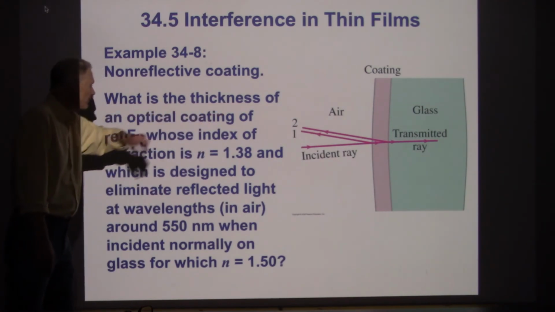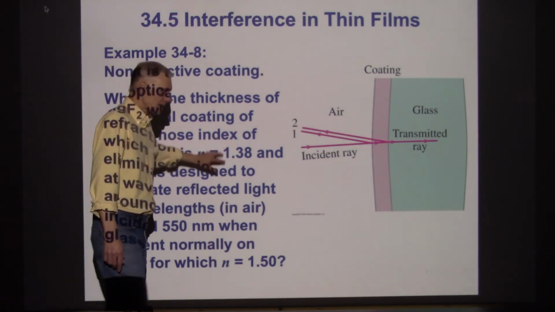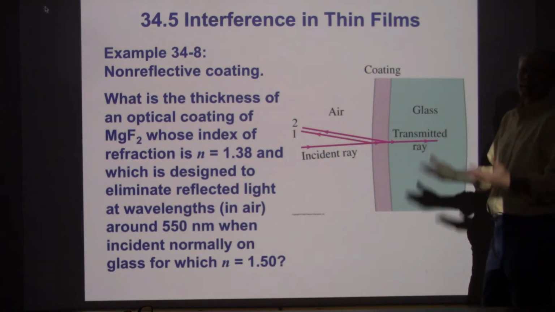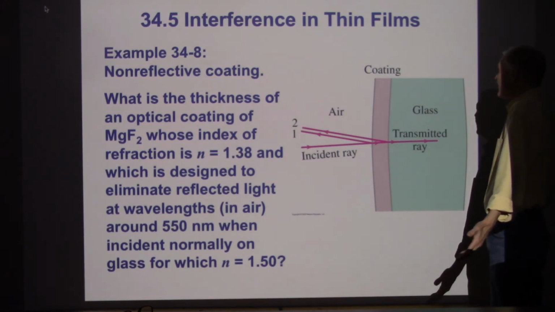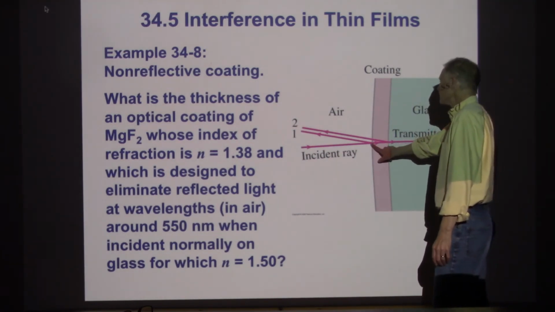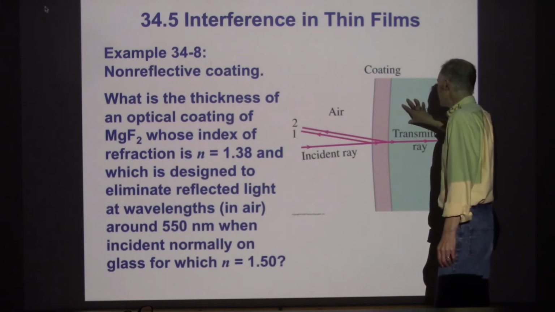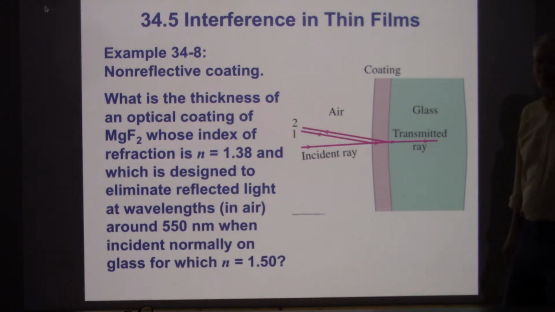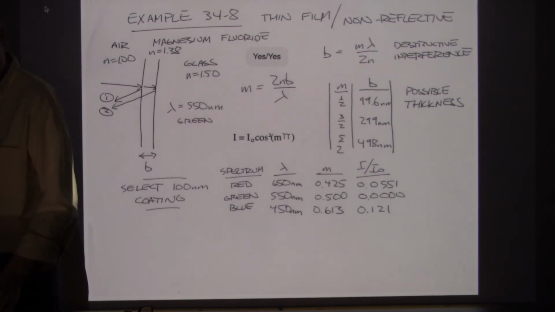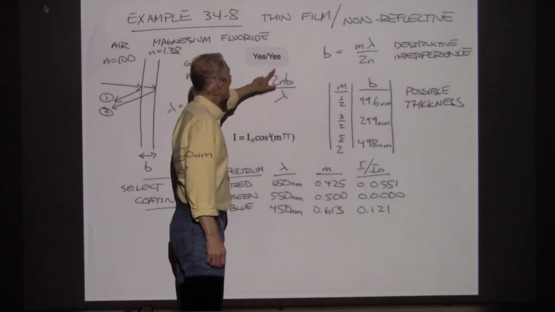The glass behind the magnesium fluoride has an index of 1.50, so this is the higher index. Now we need to know that because we have to determine our yeses and nos, and I hope I get it right this time, or else I just keep getting it wrong every time, and so my answers work out the same. This is saying yes, and this is going to be yes, because the indexes just keep getting larger. So this should be yes, yes. Let's see if that works. Okay, see if that's how I set this up. Yes, yes, I think I got it. This time I think I might have done it right.